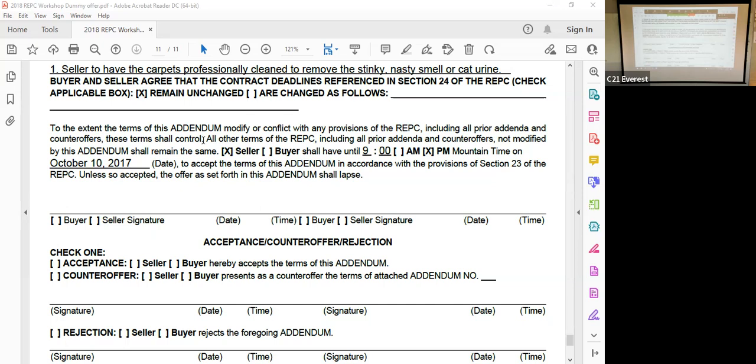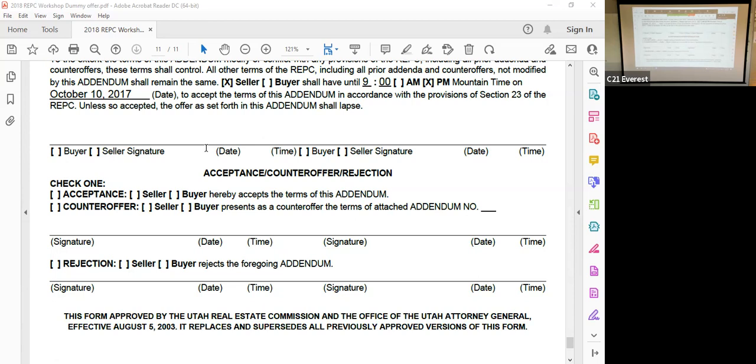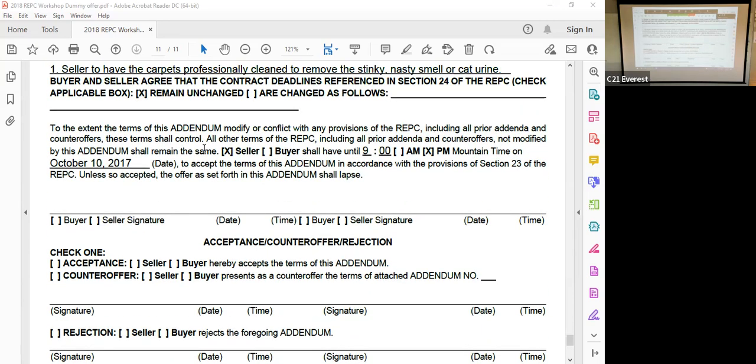Except there's one caveat to that. Of course there is. This one's not signed. Yeah, I know that makes it way confusing. Just know, whichever addendum is last, in this case since the time was 8 on the other two and it's 9 on this one, because of what that verbiage says, to the extent that this modifies or conflicts, this one controls.